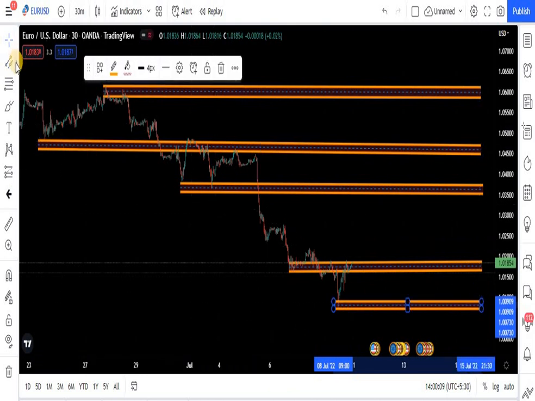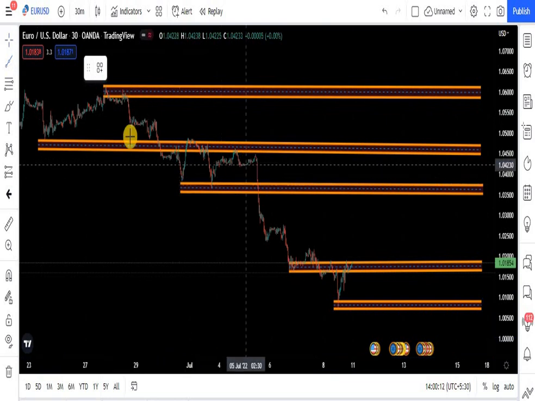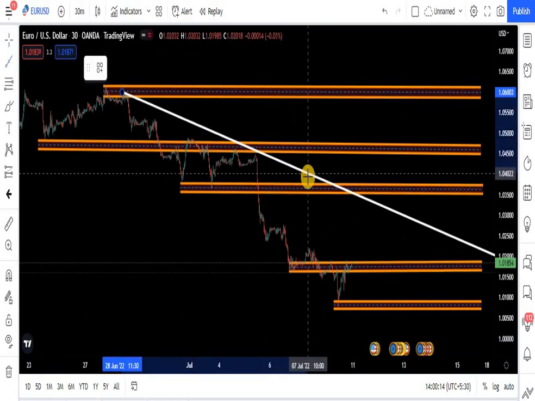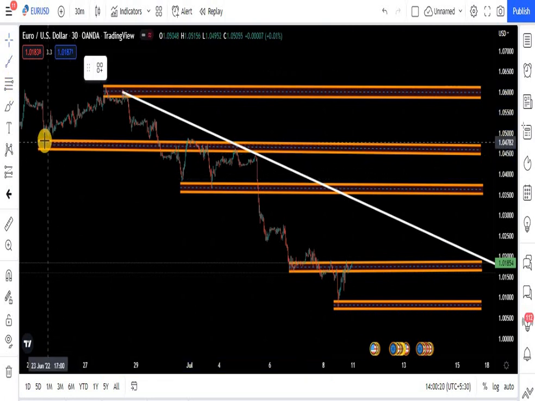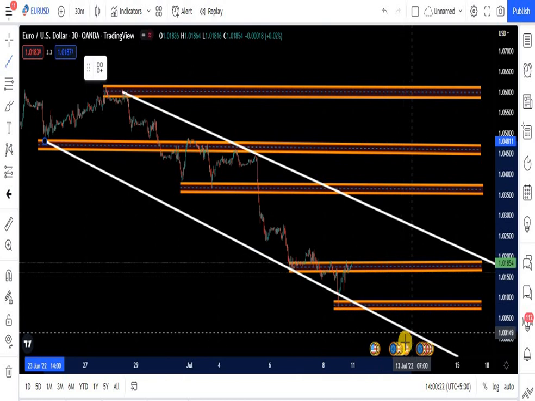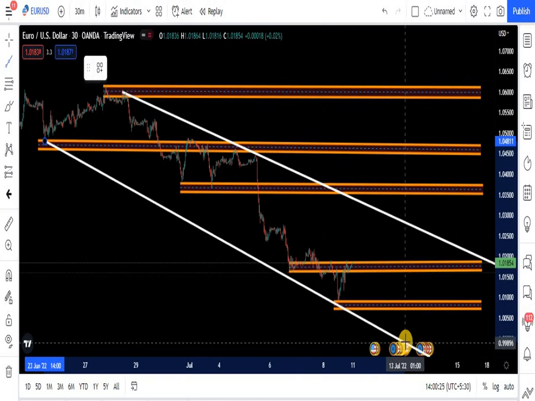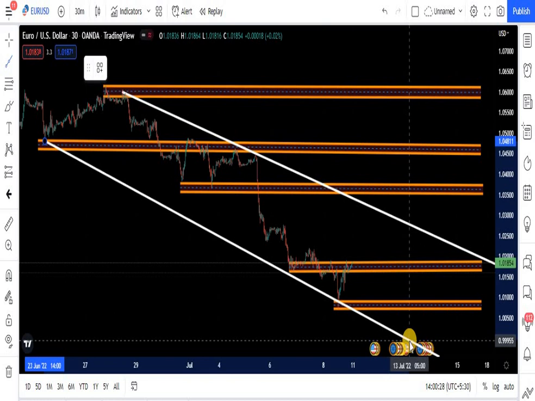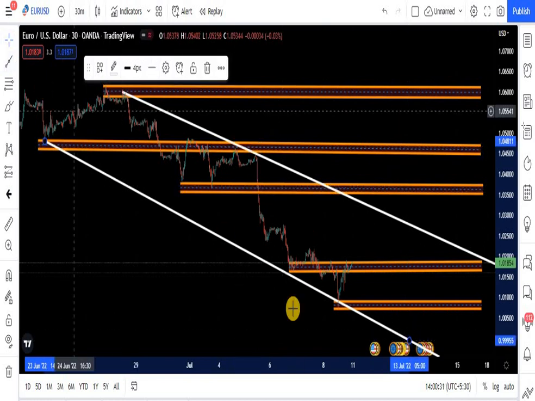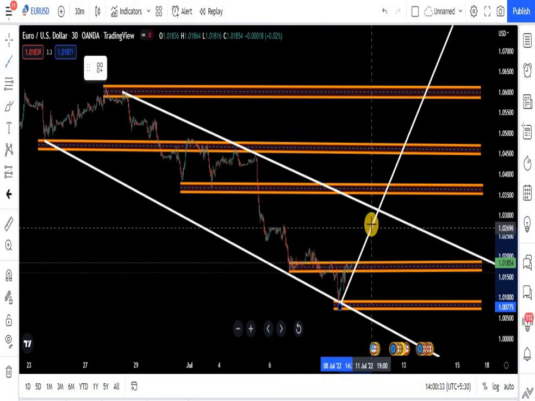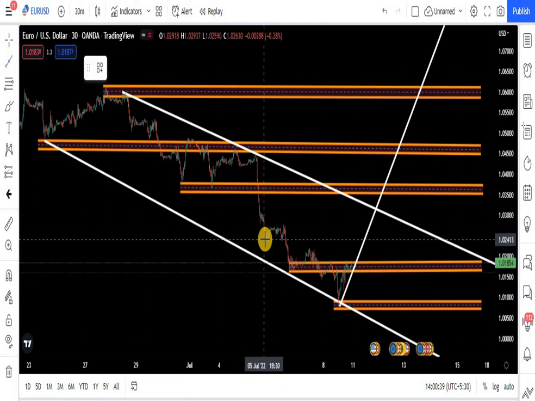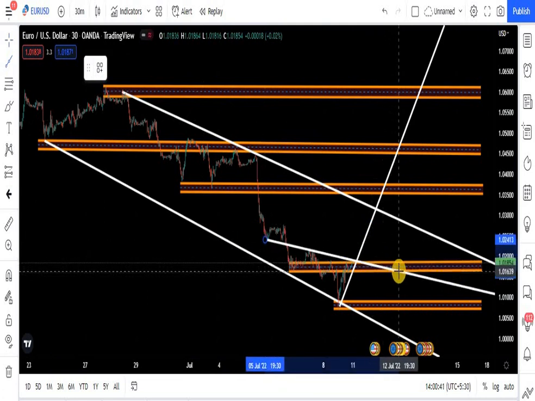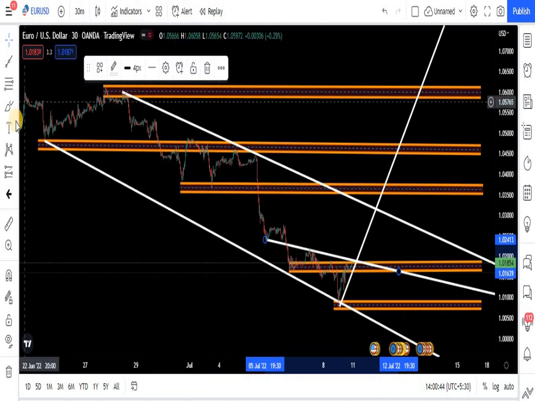Now we go with the trend line, where the trend line is going. First, I see a downtrend from this side, and for the lower side, if I check, it is somewhere in this area. One trend line is currently moving up, and there is a second short trend line in this current scenario. So these are the major important key areas for next week's trades.